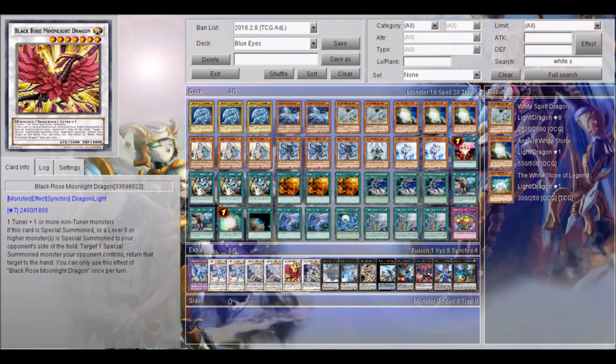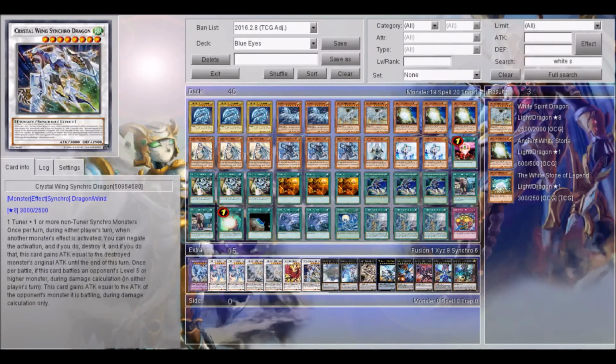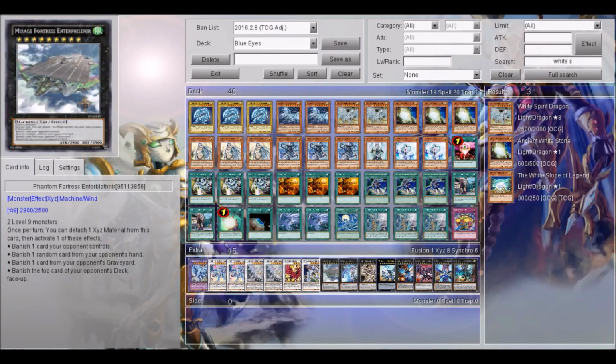This is basically to get rid of a monster on your opponent's side of the field that's a problem for you, if you need that. And if you have a level 1 tuner on the field, you can Synchro summon Crystal Wing Synchro Dragon with your Black Rose Moonlight Dragon. And as level 9 Synchros are easy to go into, you can play Phantom Fortress here. Rarely, you need to go into it, but it's good to have it just in case.